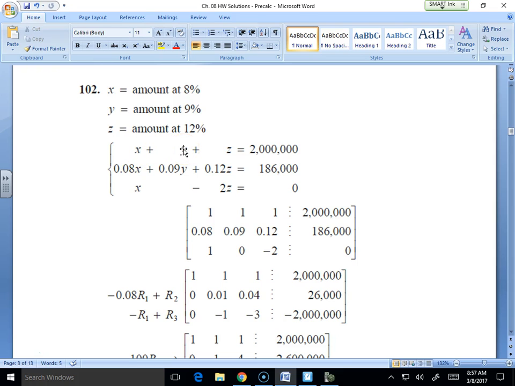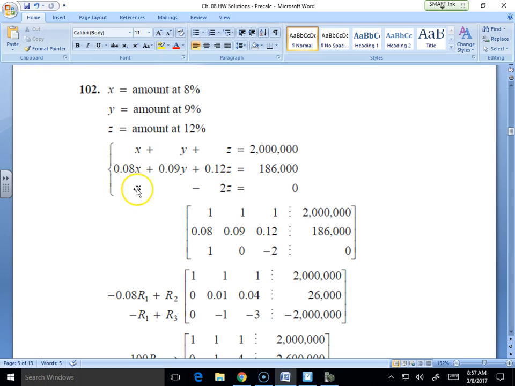You guys should have this because you were supposed to write something down from the problem, even if it wasn't the paragraph. Long story short, they borrowed 3 different amounts, totaling up, they needed $2 million total. They had to borrow at different percentage rates. And I think the interest they were paying was $186,000. Kind of spitballing here, just trying to remember what it was. And something to do with the amount at Z.